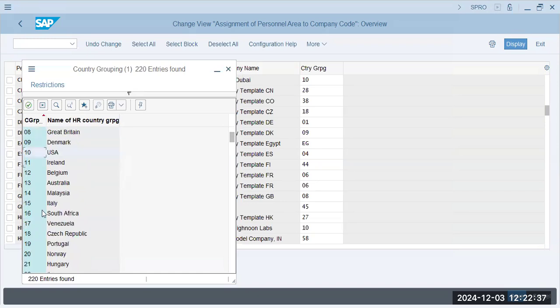We have various countries, the standards of which are available in SAP for payroll and taxation, as per the laws of that region and country. Some countries are covered with alphabetical legends, and some with numeric legends. So we'll take USA as a default.